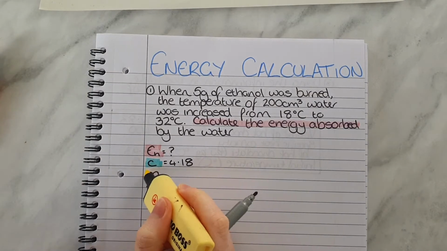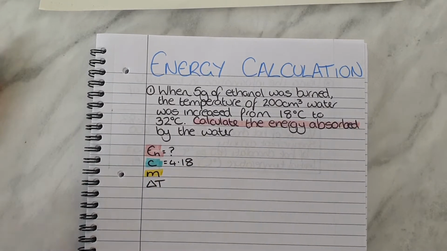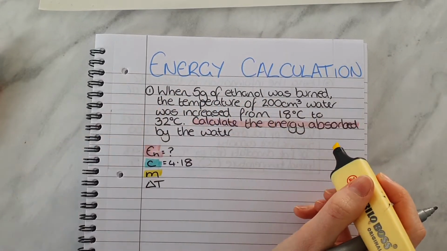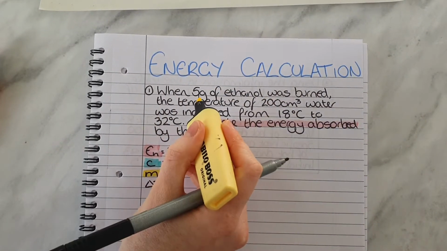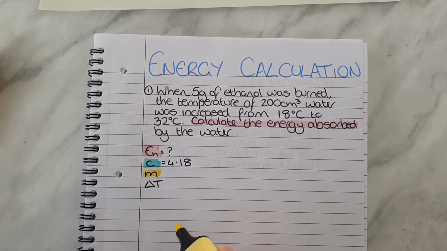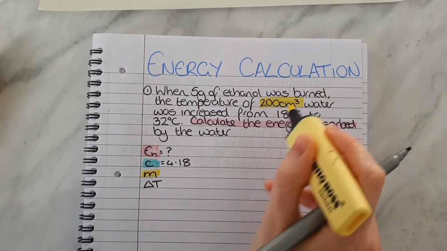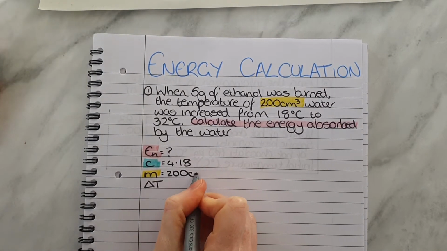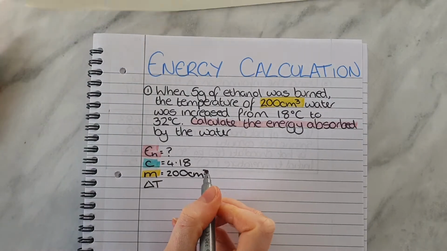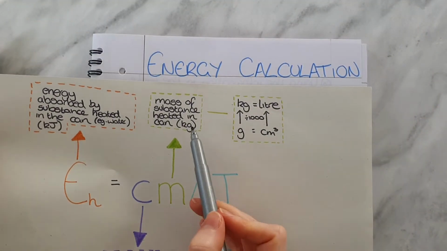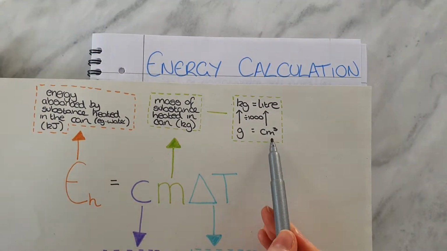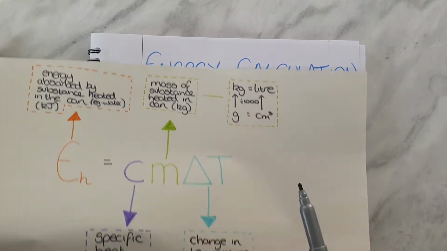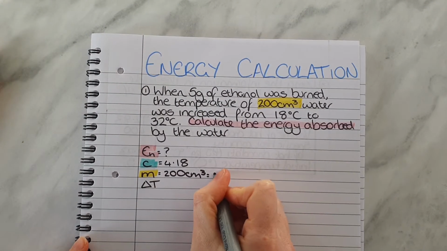M is the mass of the substance heated, so it's the mass of the water. So take care, there's a prime example of a common mistake. Some people would choose 5, others would choose 200. Now again, we're not using that number directly, because we said on the initial thing that it had to be in kilograms. To get from cubic centimetres to kilograms, we have to divide by 1000. So that would become 0.2 kilograms.